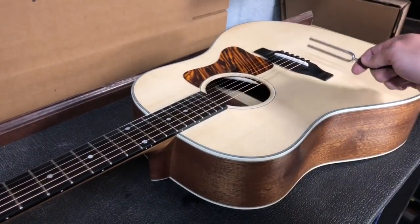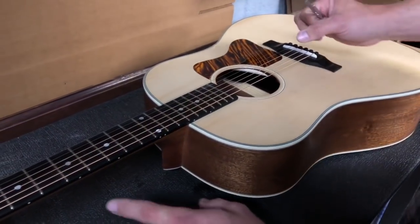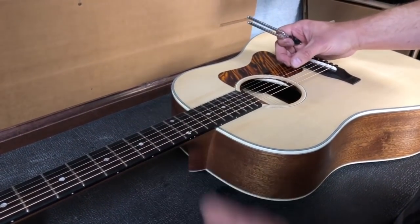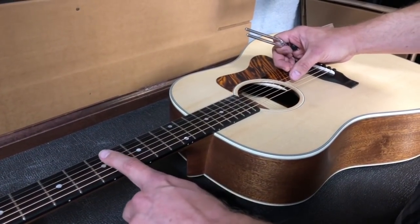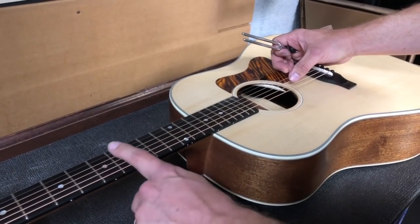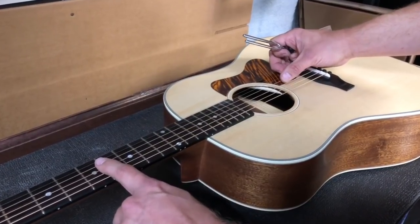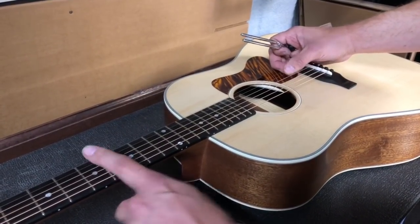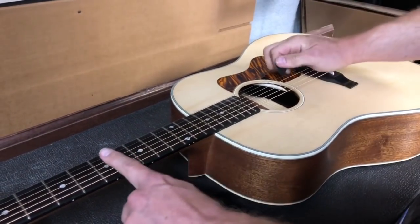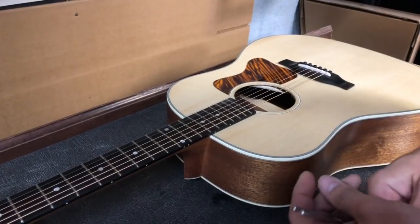So where I find a harmonic of that same pitch on the guitar, I'll go to the 7th fret on the D string. When you get a harmonic, you just lightly touch the string. You don't press it to the fret. You lightly touch the string with the left hand right over the fret and then give it a good solid strike with your thumb, or you can use a pick. I'll demonstrate that to make it a little louder. That's going to give you your A note.